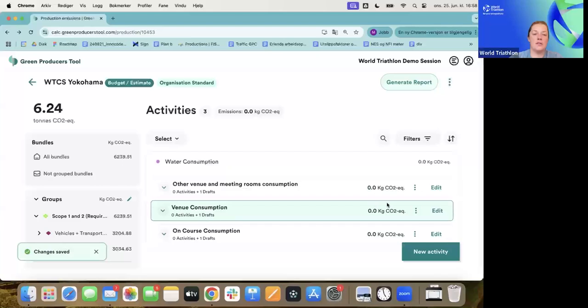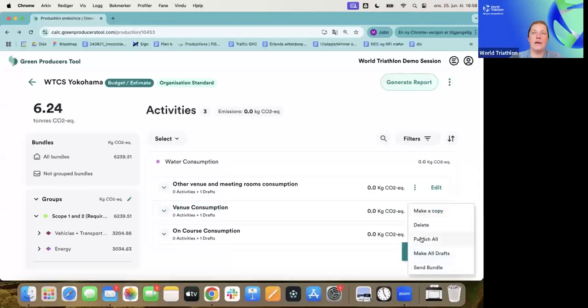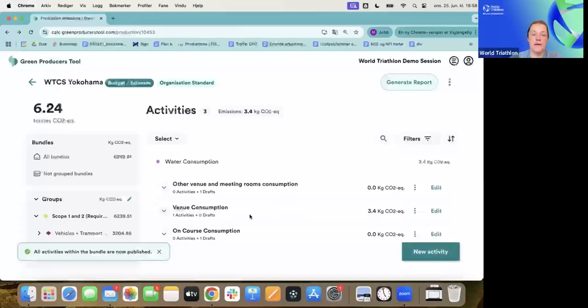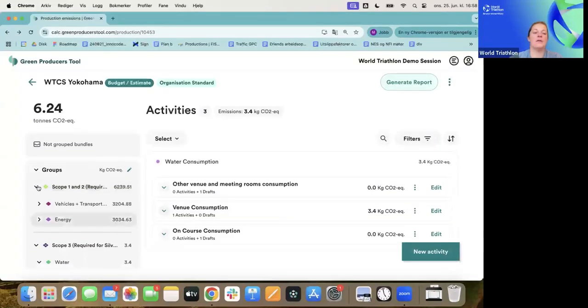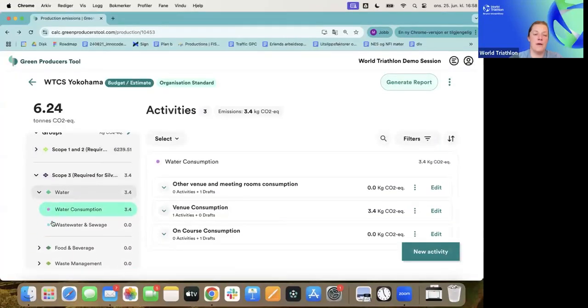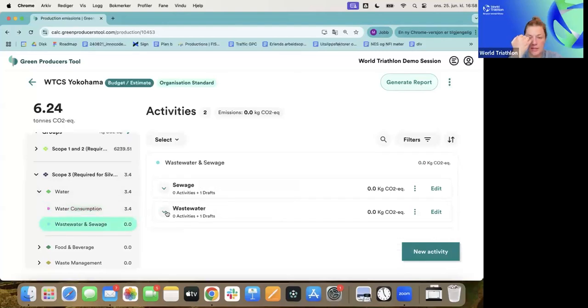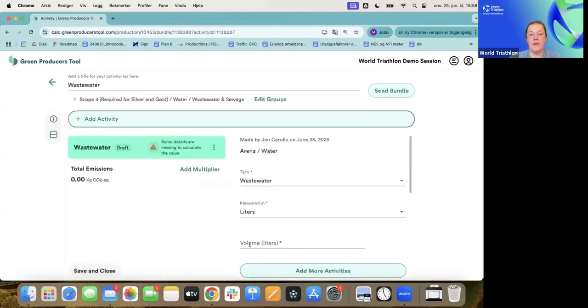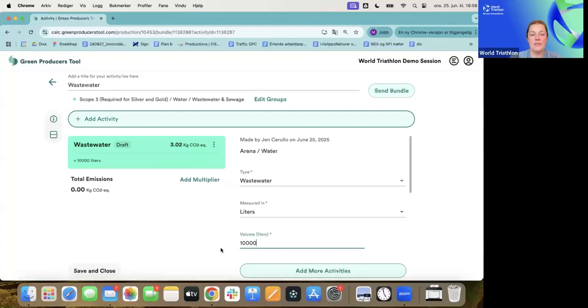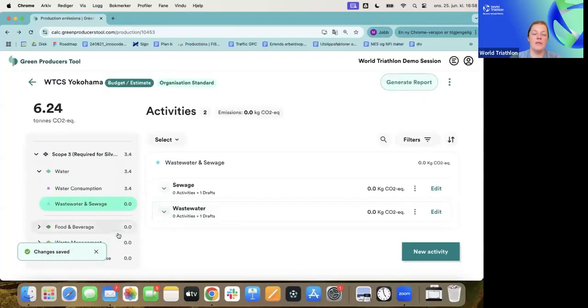This does include the water that you might be using to fill water barricades or water in cups for athletes, all of those measurements. Wastewater and sewage is all of the information from your toilet providers, and what they are pumping out of the toilets.